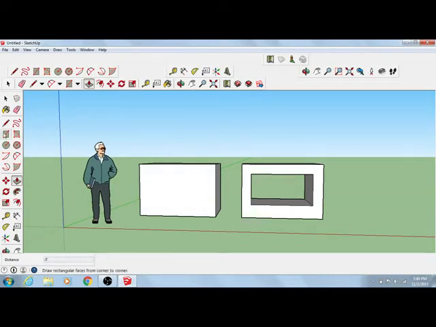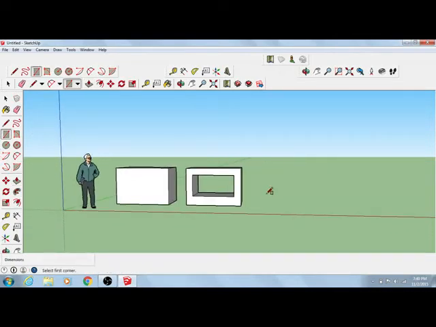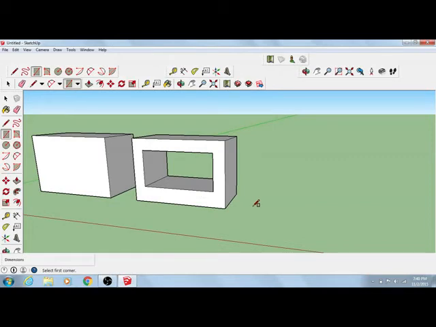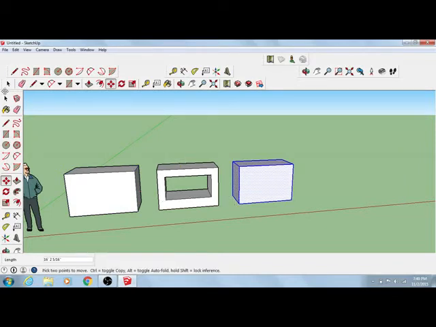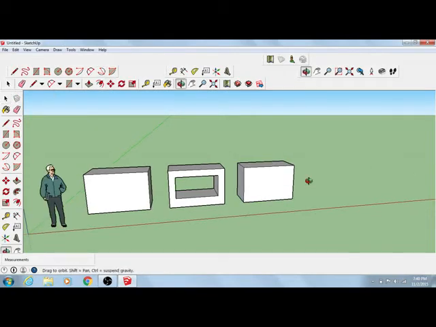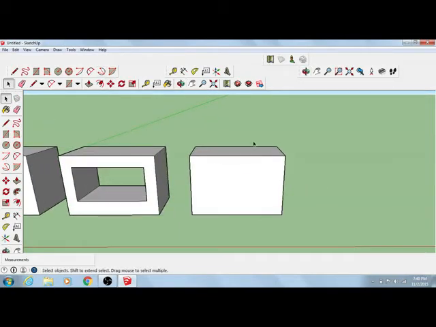Okay? Next, we're going to go ahead and go on to the next portion of this. You're going to make another rectangular box. I'm going to do it the same way that we did this one. Actually, I'm going to just go ahead and copy this one over. So I'm going to highlight it. I'm going to press the move button and hold down control. And I'm going to move this box over. Okay, and I'm just going to place it here. I'm going to release my hand from control, and then I'm going to go back to my arrow button. So I have another box.